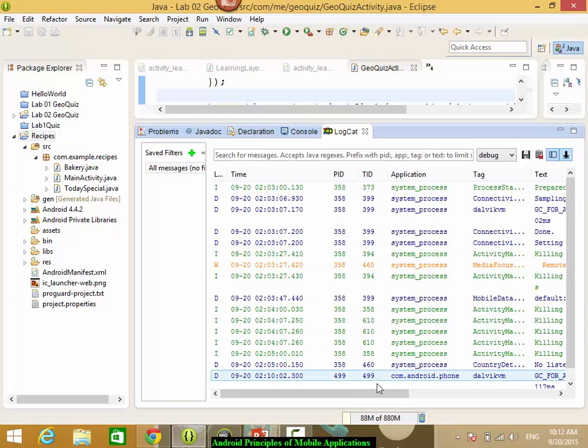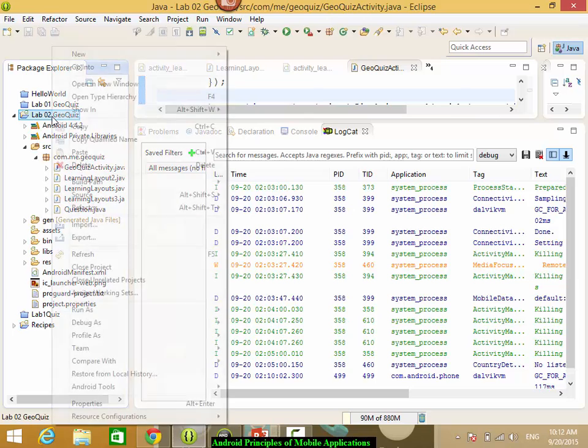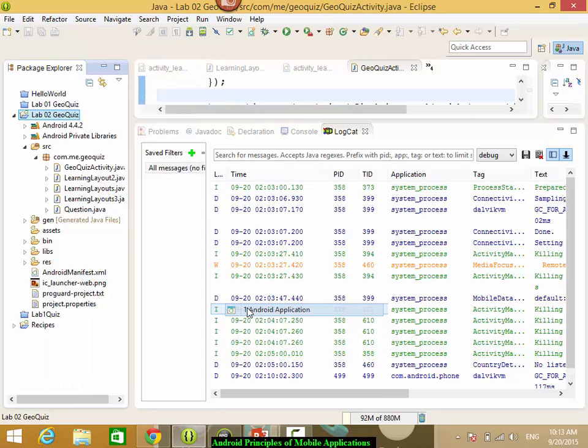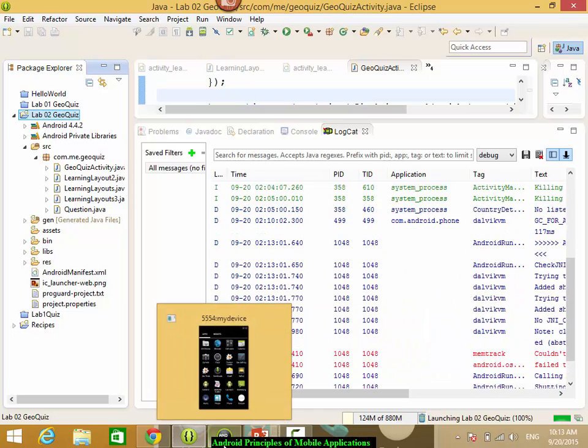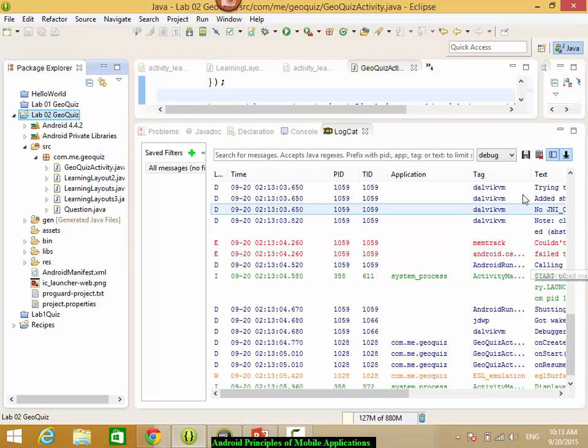But I'm going to run my activity. This is the exercise I'm going to run, Lab 2 GeoQuiz. Right click, run as Android application. And notice now it is showing me less log, not all logs. So it's only showing me debug log.